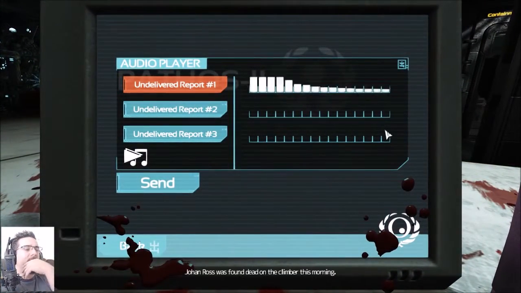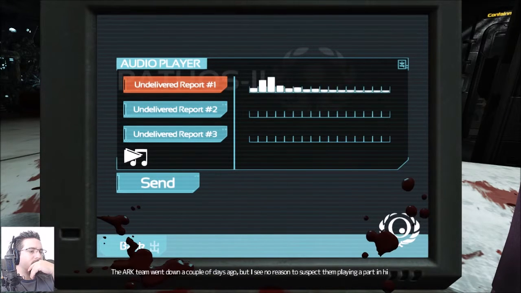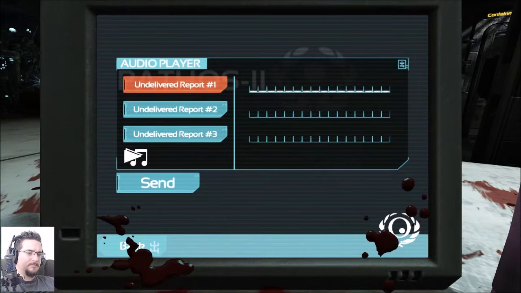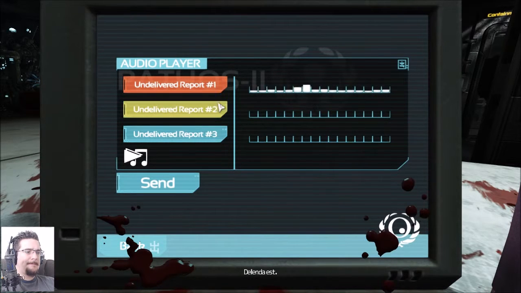Let's see. Johan Ross was found dead on climber this morning. The ARC team went down a couple of days ago, but I see no reason to suspect them playing a part in his death. The climber can't be operated from the abyss, so there was a scheduled retrieval. The climber returned with only the lifeless body of Alpha member Johan Ross. No traces of the ARC team. Cameron Eames Lansky. All studying the body inside containment. I'll follow up with whatever they find. Delenda Est.